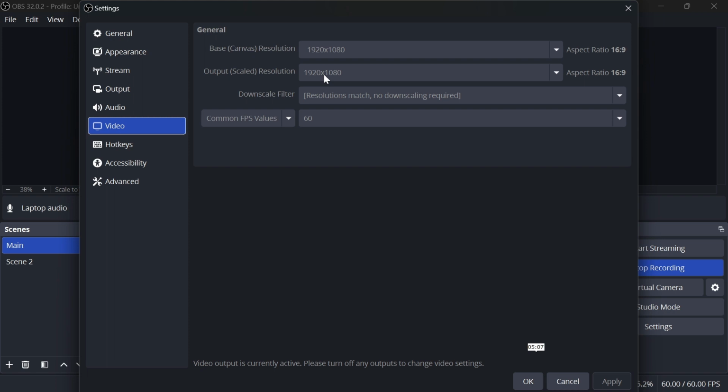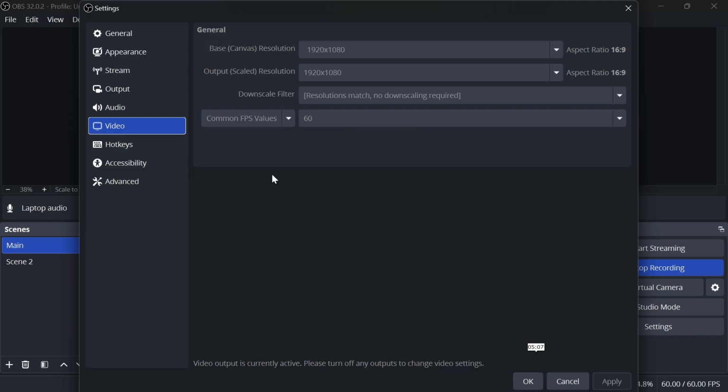The reason why this is very important is that if, let's say, your laptop is giving us 1920 by 1080, and your output resolution is giving us maybe 1270 by 720 or so, then there's definitely going to be a conflict somewhere, which would maybe lead to blurry text or some other funny text at your output. And also the next thing you need to configure is to ensure that your common frame per second, which is the FPS value, must be 60.